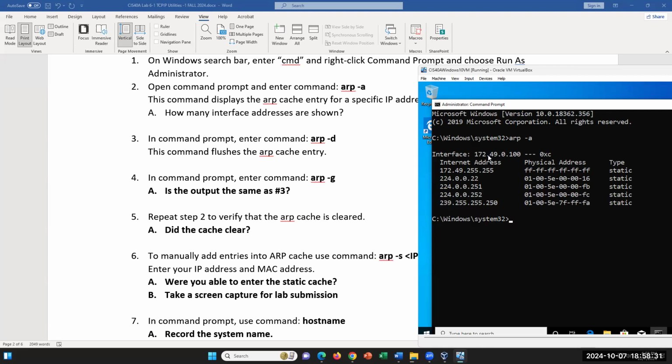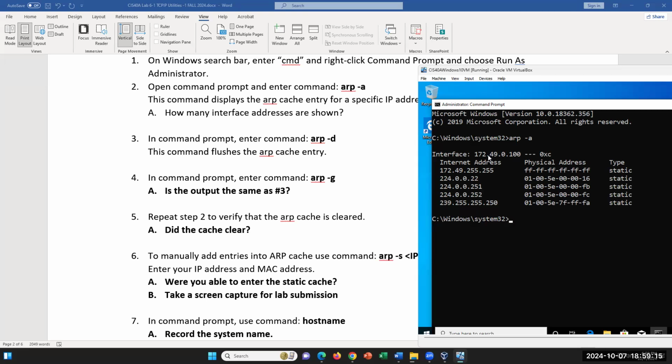Okay, try it again once it loads. You can try to open it as administrator. Make sure you verify your password. Desktop. arp -a. That one said yes, so you have this one. So the arp -a, it's basically the same thing.